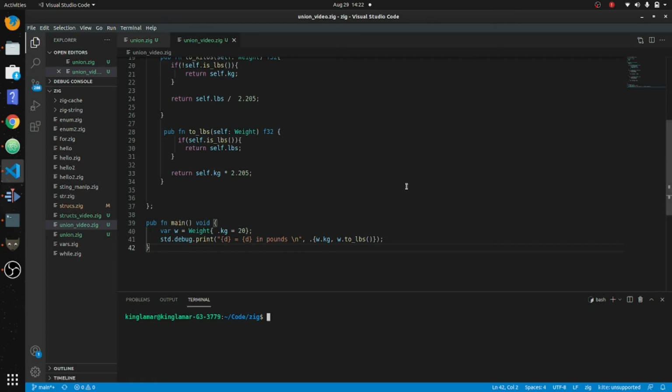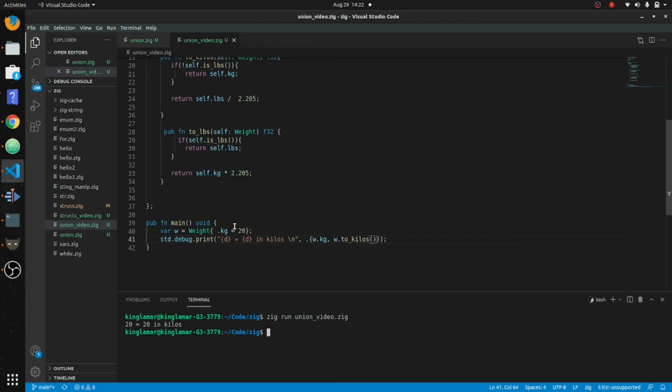Okay, and if we want to just do kilos to kilos, so we can see if this works, just to demonstrate this works. Then we'll put in kilos. So 20 kilos equals 20 kilos.